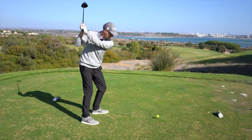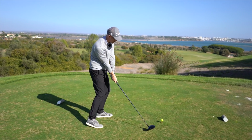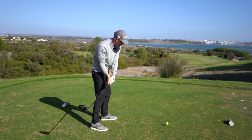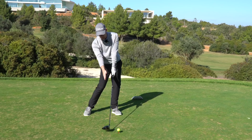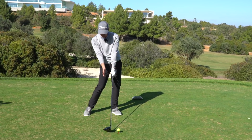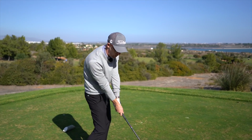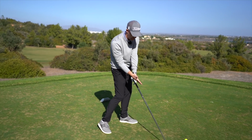I want my downswing to allow my club to pass out in front of me, in a track somewhere towards the target, and I want it to help me control my club face. To give you an idea, if I get up to the top of my backswing and don't rotate, just pull my arms down, a few things happen. I feel like I'm going to push my ball out to the right. It feels like my club face is going to come in and want to point off to the right. It's not going to have time to get round to where I want it to point when I hit the ball. I might feel like I'm going to bottom out a little early as well, so catch the ground.